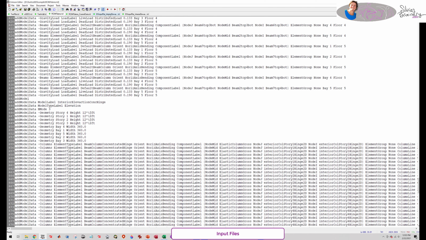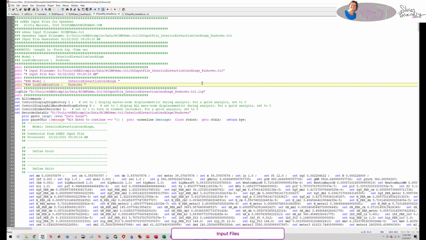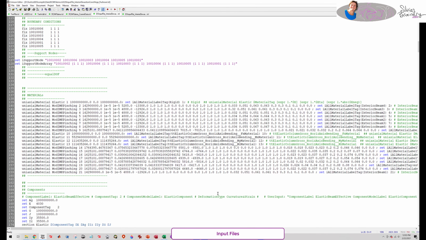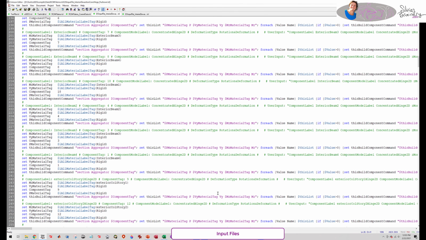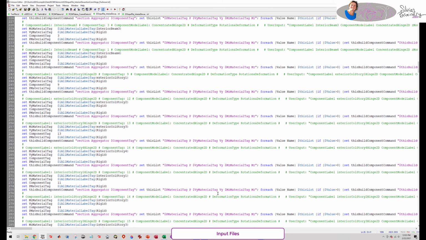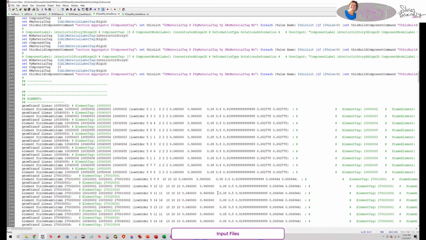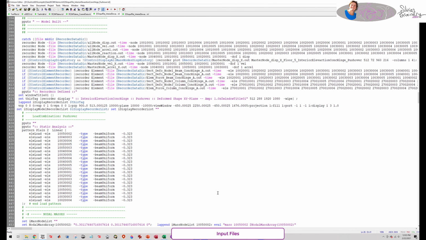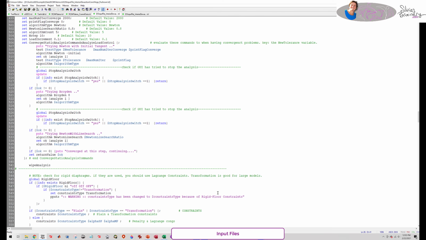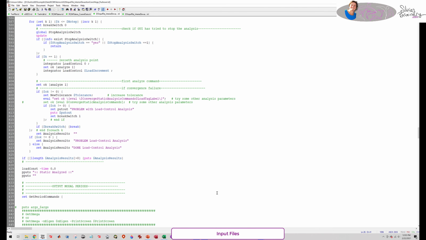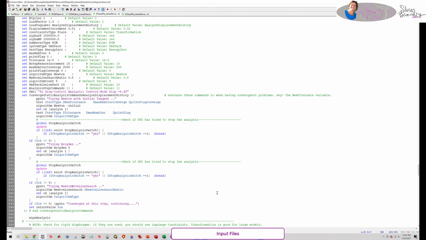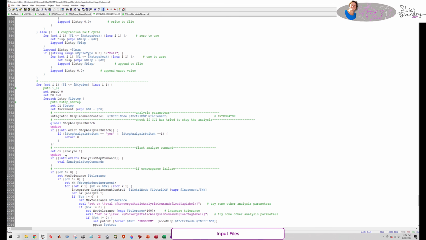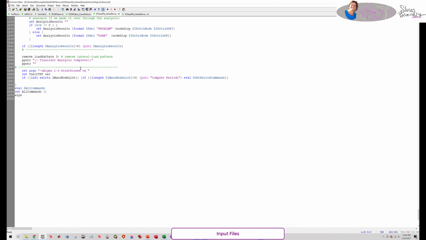What the program does, it creates an OpenSees file. And so here's OpenSees where the nodes, elements, boundary conditions, but this is all done by the program itself. Lots of really good bookkeeping. I try to make the OpenSees input file as well documented as possible so it looks clean and you can see what it is that I did. And then element loads and so on. And then these are all the little analysis loops and period and different computations that are needed. You don't have to write these, the program itself writes these for you.